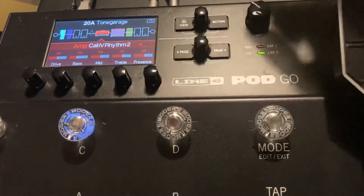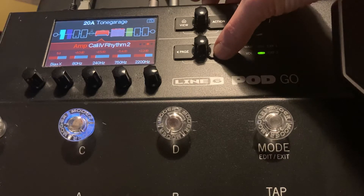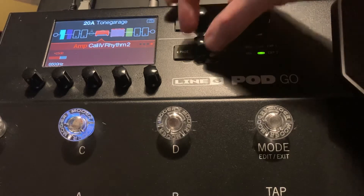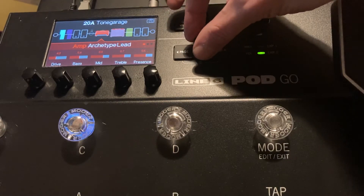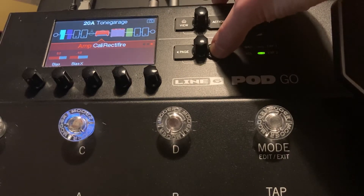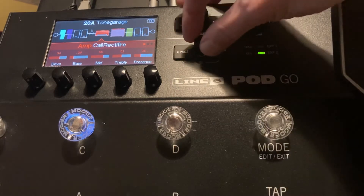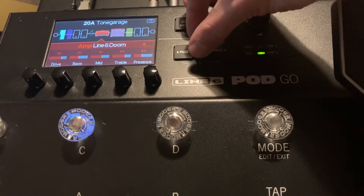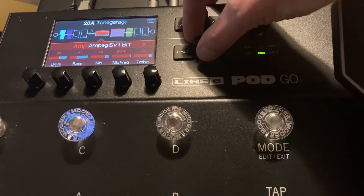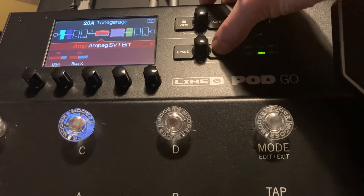I'll just show you another amp as well, just to show you some of the differences you can see. You can see straight away this one's got just the one drive there. And really being a boogie amp, you've got some of the EQ on there as well. Let's look at one more — just pretty much standard stuff on there. And we'll just pick a Marshall to show you something totally different, then just pick one of the bass amps — you've obviously got different mid stuff on there, based on that particular Ampeg amp.